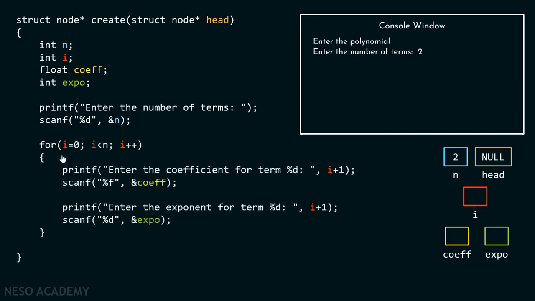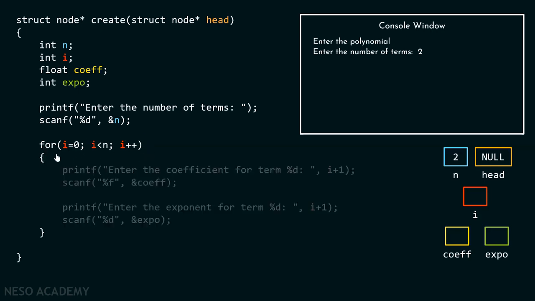And this is our for loop, which will run from 0 to n minus 1, right? Let's just focus on this particular piece of code, that is for i equal to 0, i less than n, i plus plus. We already know how a for loop works. First, the initialization step will occur. That is, first i is initialized with 0. So i is initialized with 0.